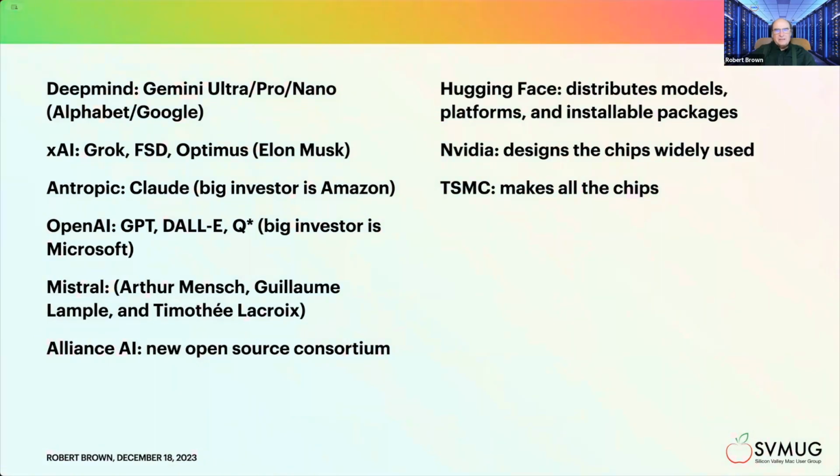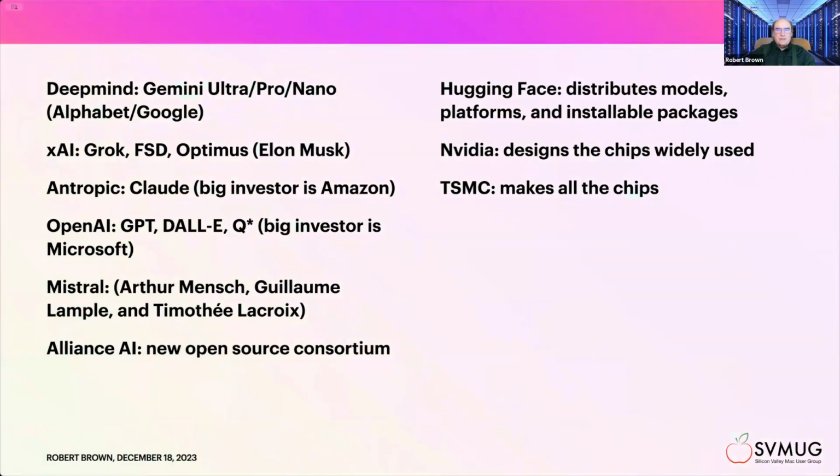Then we have XAI, and Grok has been put out. I'm not sure it was done in the past month. It may be a little bit before that. But if you have a pro account on X, then you have access to Grok. And I do, so I've played with it. I also included under that same corporation the full self-driving and the Optimus robot. Optimus Generation 2 was also released, and it seems to have some amazing capabilities from its own software system in terms of what it can do.